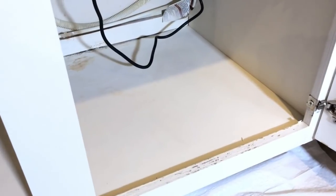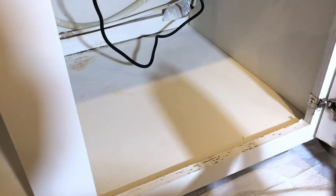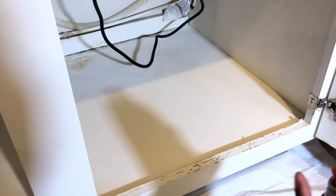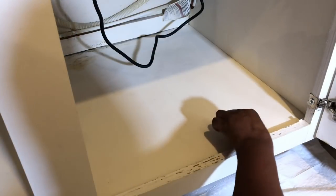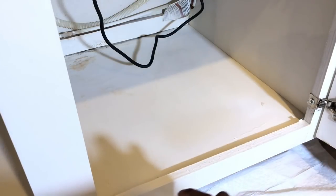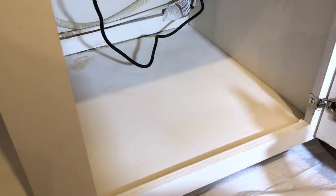Okay, so make sure you shake the can really good, and make sure that the nozzle matches up on the can so you can have a nice even flow. This is an easy thing to do. It's basically like spray paint. Remember, you want a nice even flow going back and forth. You don't want it to run. So make sure you line it all up. I'm shaking it again, and I'm doing a light flow. I'm only going to do the edge there. I don't need to do the sides.